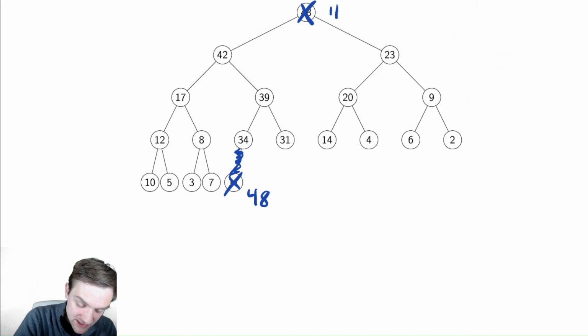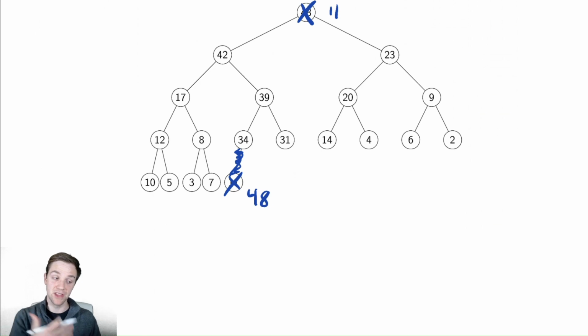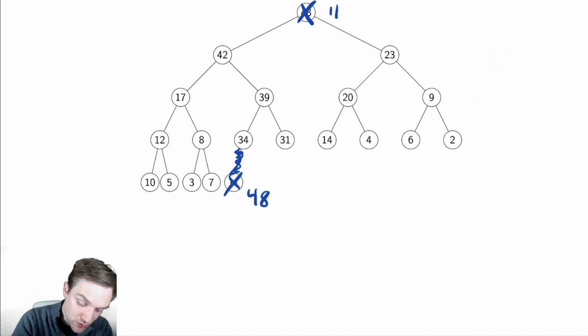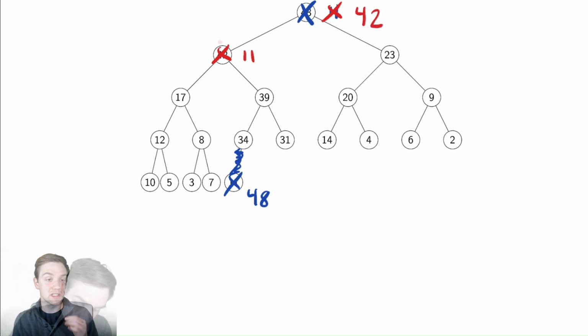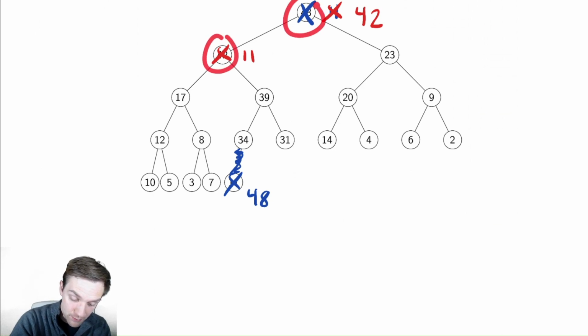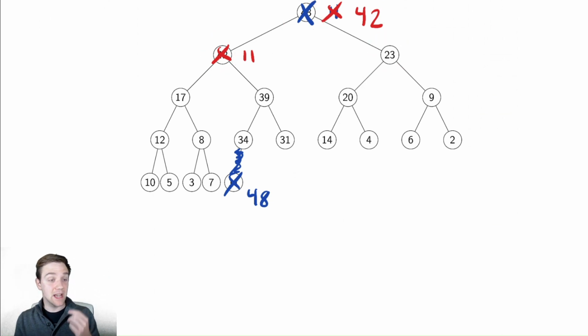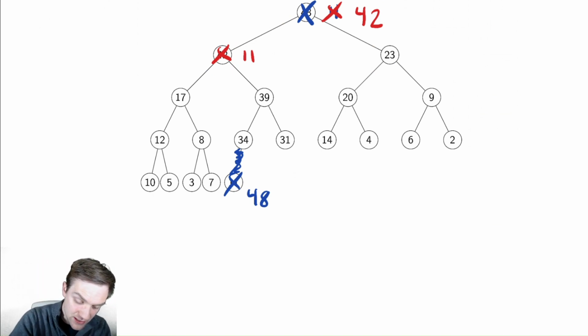So let's look at the elements that seem convenient to swap with. I can swap with my left child or my right child. Well, both of those are greater than 11, so they both should rightfully be above it in the tree. And if I want to guarantee I don't need to do multiple fixes, I'm going to choose to swap 11 with the larger of the two. Now, because 42 is the largest of this trio of numbers, we guarantee that we do not need to perform any more fixes.